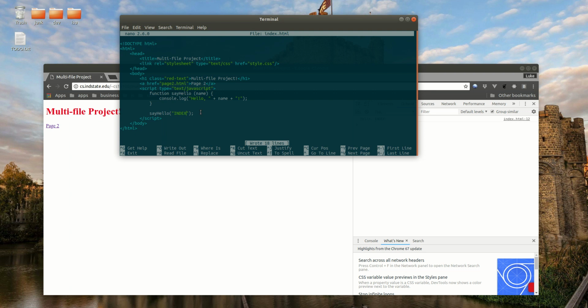Now let's say we want to use this function in our other page to say hello on that page as well. Well, you can link scripts the same way you can link style sheets, but you don't use the link element, the link tag, you use script.